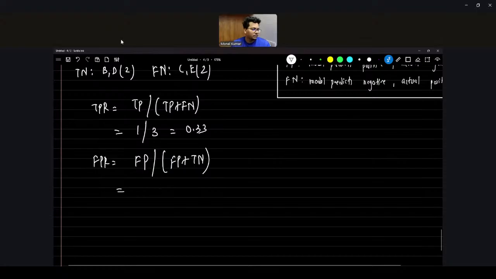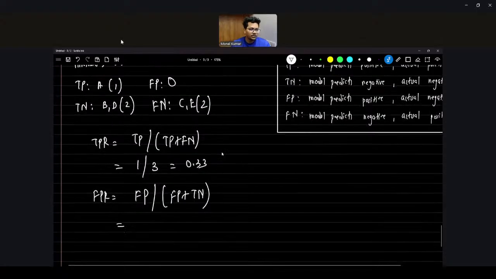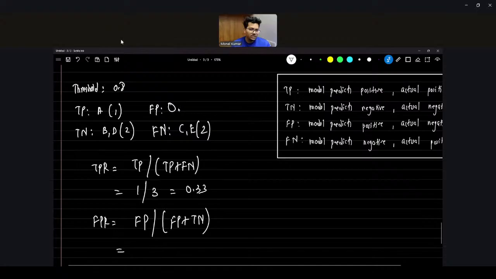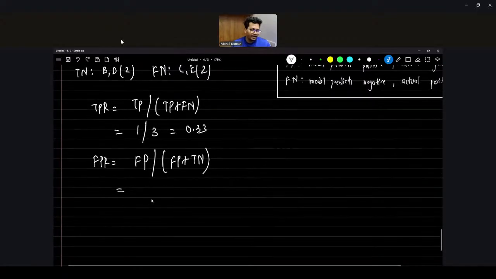I will show you by calculating it. FP is 0. So FP plus TN, 0 divided by 0 plus 2. 0 divided by 2, 0. Are we clear? So we got TPR and FPR for threshold of 0.8. Are we clear now? How do we calculate all of this?